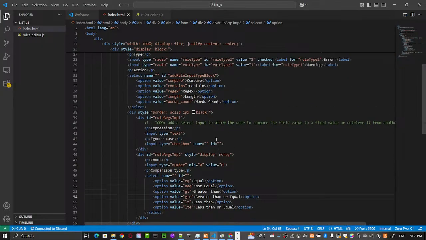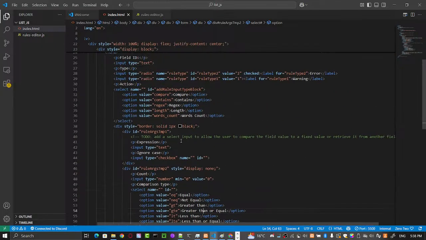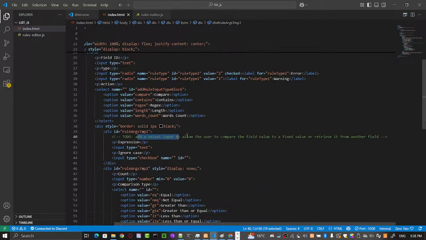the thing that we need to do is to add a select input to allow the user to compare the field value to a fixed value or retrieve from another field.